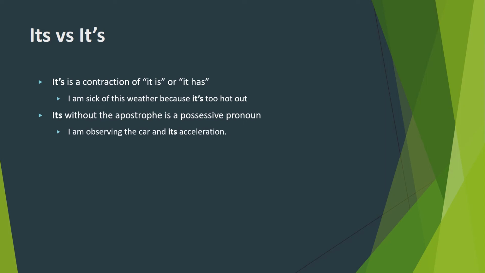I am observing the car and its acceleration. I'm not saying I am observing the car and it is acceleration. I'm observing the car and its acceleration. Dropping a phone with an OtterBox case is a method to measure its durability, not to measure it is durability. It isn't durability, it's durability.